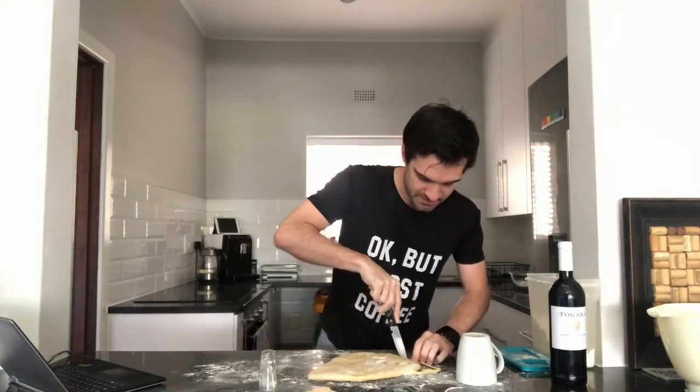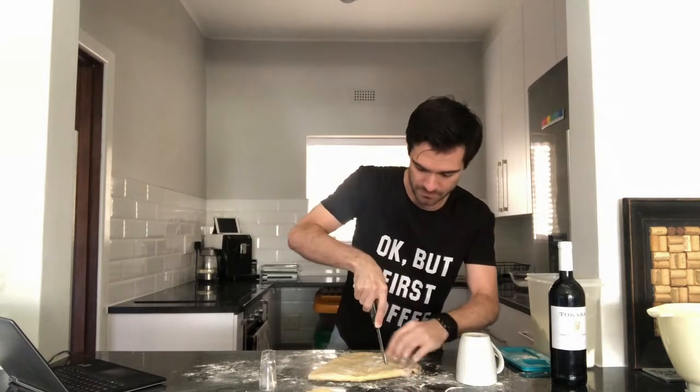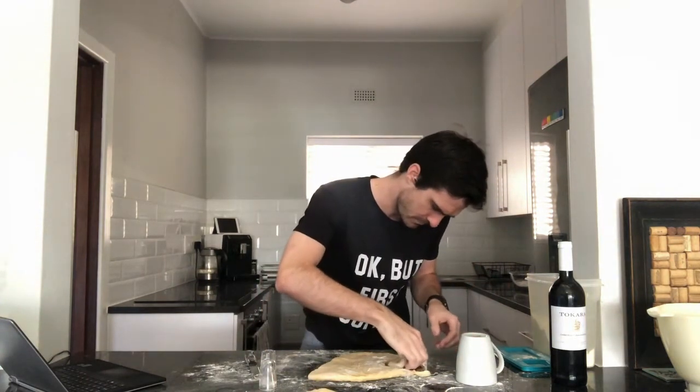Oh dear. Okay, so I definitely need to trim around my donut as the coffee cup doesn't cut very well. But a knife seems to be doing the trick. And there we go, one donut. Now let's carry on and do the rest of the dough.